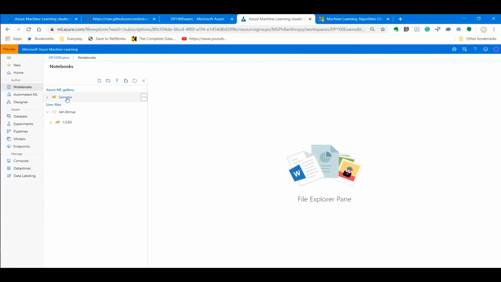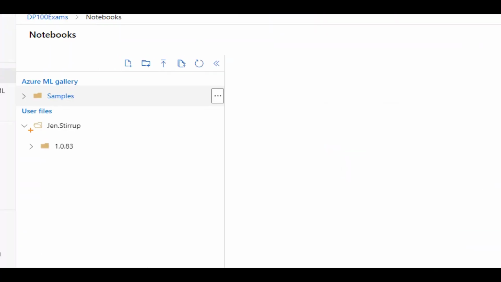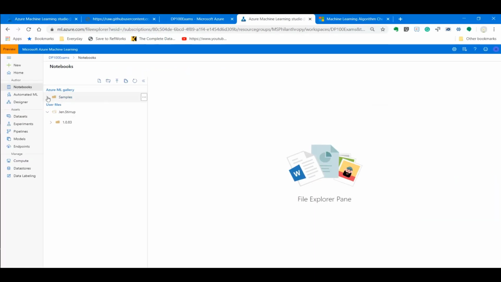There's a samples folder, and then there is my user files. Under samples, under Python, we can see the version of Python here, 1.2.0. And then there are some tutorials as well.